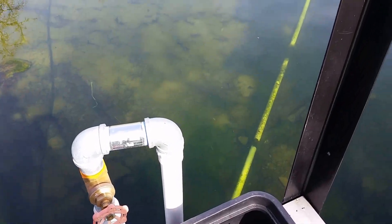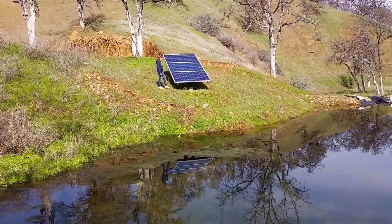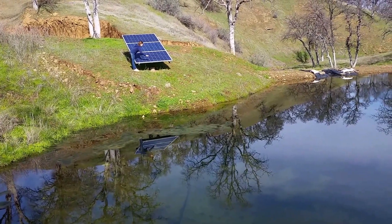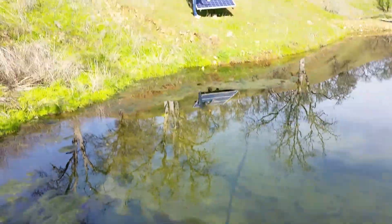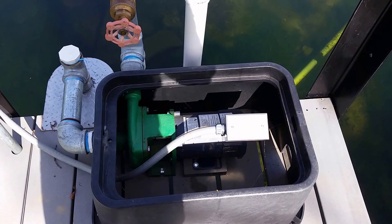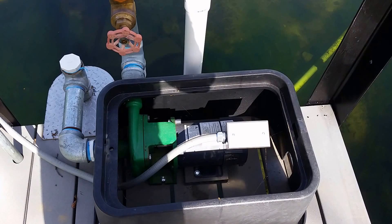Right now I have this thing doing recirculation up to the top pump so we can't see how much water is going out, but we'll go up there next. We're going to have Kaya over there and she's going to start by shading just the bottom panel and see what it does. We can hear a direct audible on the pump and a slowdown in speed. Now try two panels — we hear an even bigger audible on the pump.